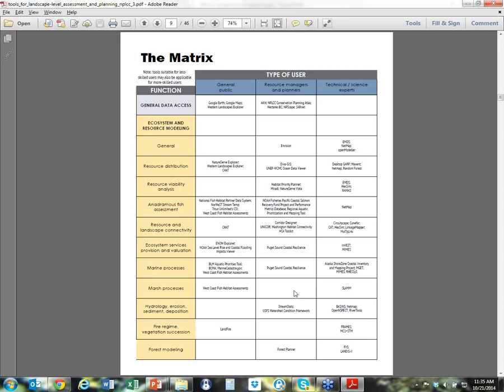So I'm quite sure there will be people that will go through the guide and think, well, I fit this category, and I would want to do that myself, and there isn't a tool there, so there's a gap. But just to point out that there are so many tools out there now. I think what we're starting to see is not a lot of gaps in terms of functional capabilities, but perhaps the real gaps that the EBM Tools program has been pointing out for a long time is gaps in terms of that cross-functionality or that interoperability among the tools.